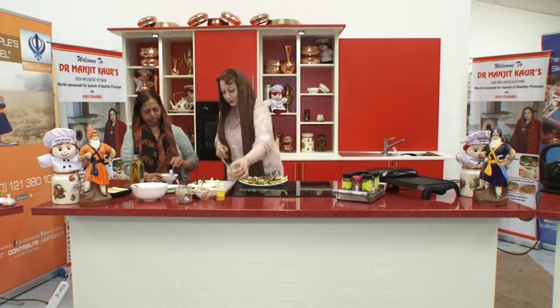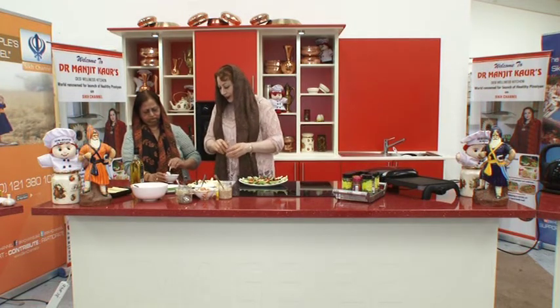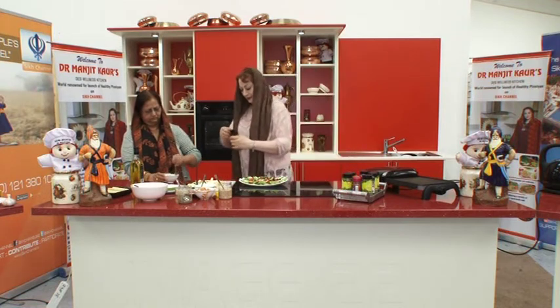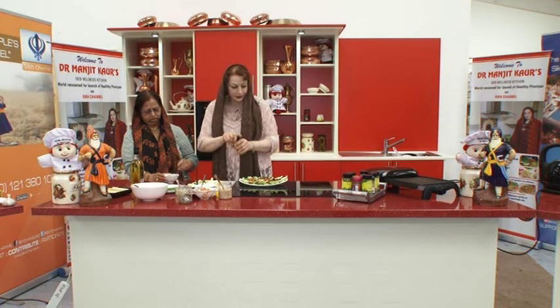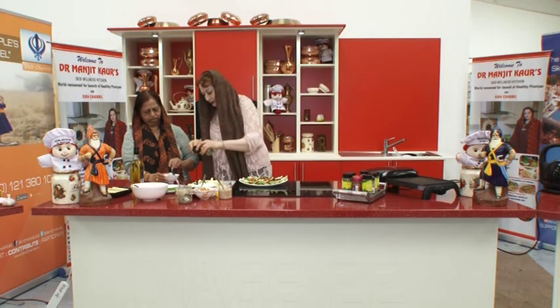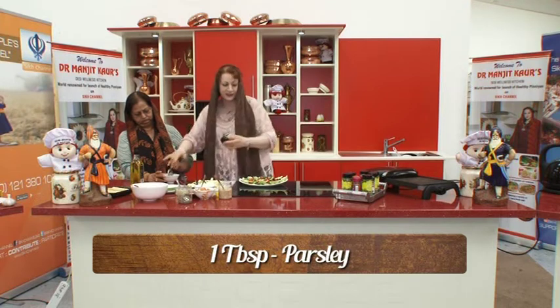That's good, teaspoons of sesame seeds. I'm just going to add in greens now. We're going to add in some parsley, Savraj. You can put it directly or you can put it later on. I've got a seal on the parsley, so I need to open it up. A good tablespoon of greens.